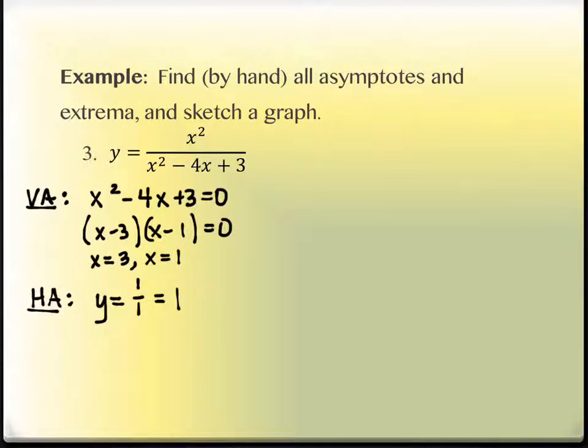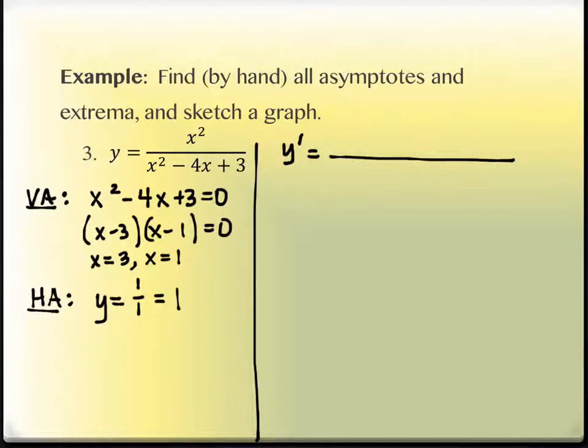All right, so I think I have space enough to do it, so we're going to do the quotient rule over here. So let's see if we remember the order and the correct notation and so forth for the quotient rule. What does the quotient rule say I do first? Okay, so the low value function first, right? What's on the bottom? So this is x squared minus 4x plus 3. And then d high, that's the derivative of what's on top. So what's the derivative of the numerator here? 2x, excellent. What comes next?